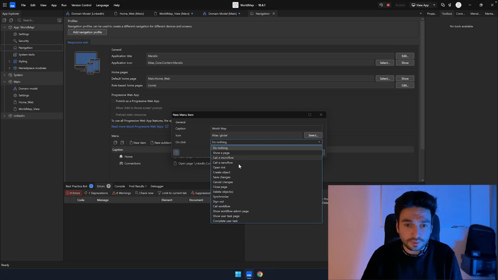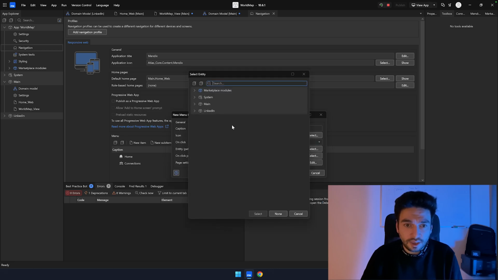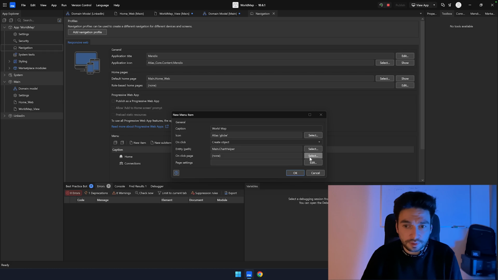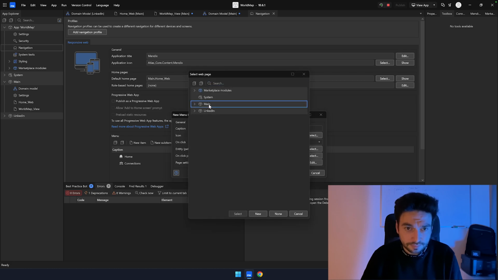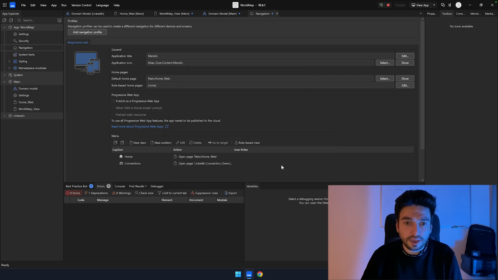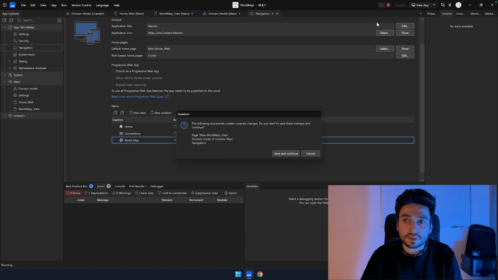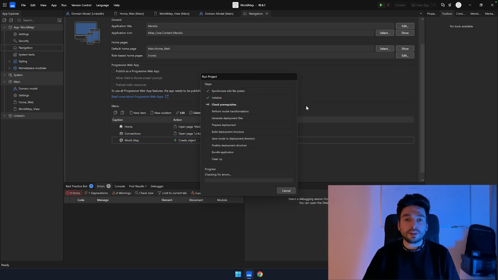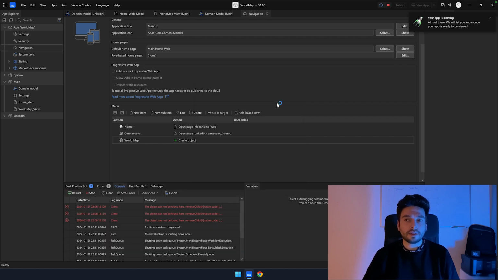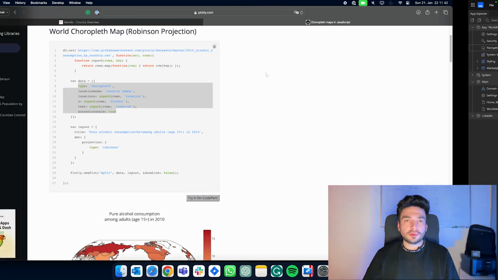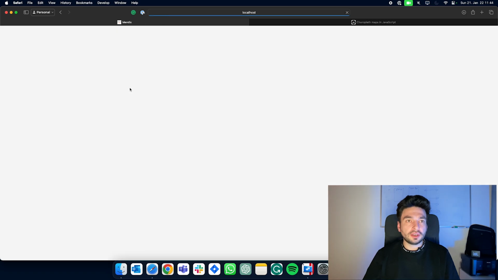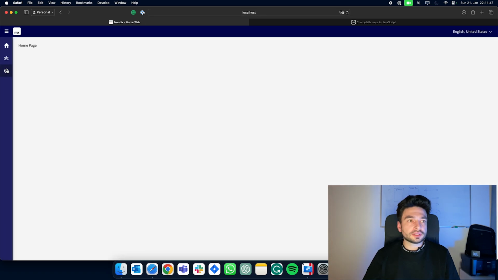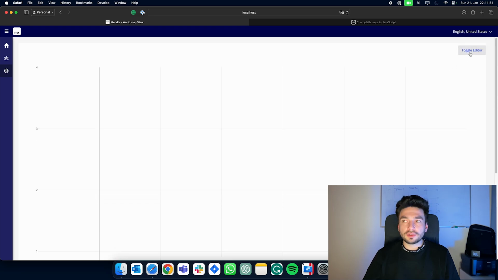So what I have to do is I have to create an object. I have to create a chart helper, and then with that chart helper, I will then open the world map. I will click here on OK. I will say run, save and continue. And then let's see if we get already the world map rendered. Perfect, app is running. Let's go in here. Let's run this, look at the world map, and doesn't look good actually.